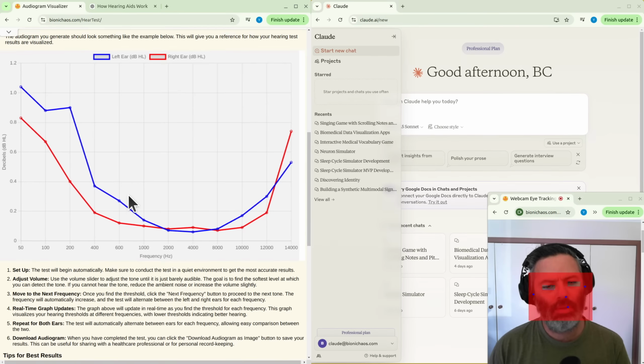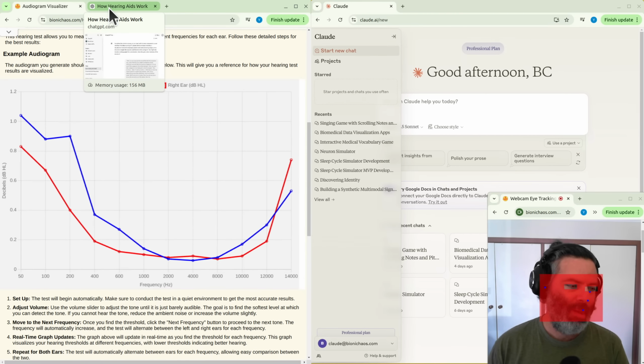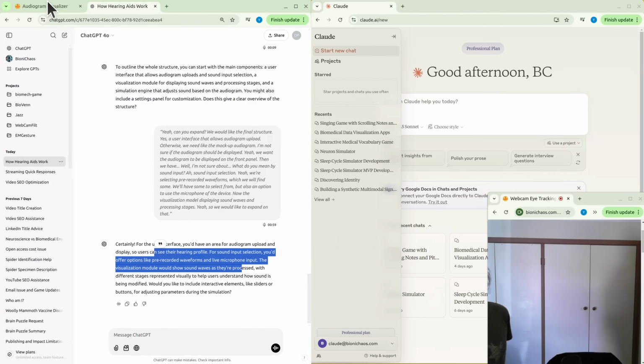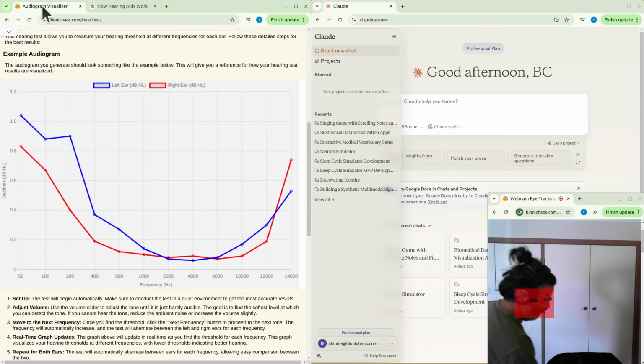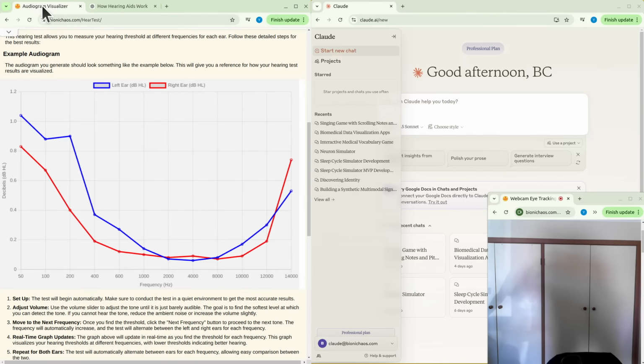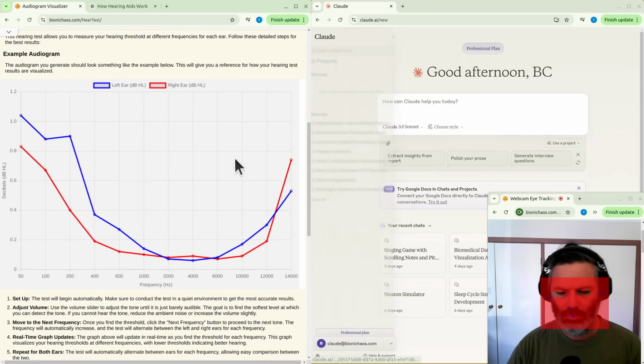Since you prefer to leave the technical coding details to your developer, here's a high-level overview of the web application structure. 1. User interface. Audiogram upload: allow users to upload or select a mock audiogram, displaying it on the front panel. Sound input selection: options for pre-recorded waveforms and live microphone input. Controls: interactive elements like sliders or buttons to adjust sound parameters.